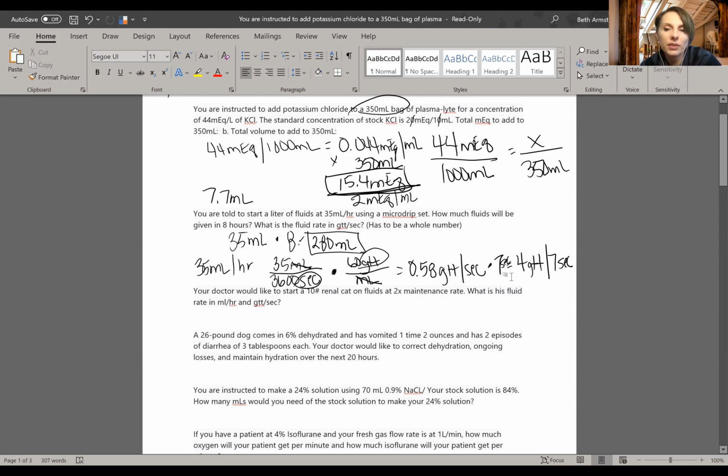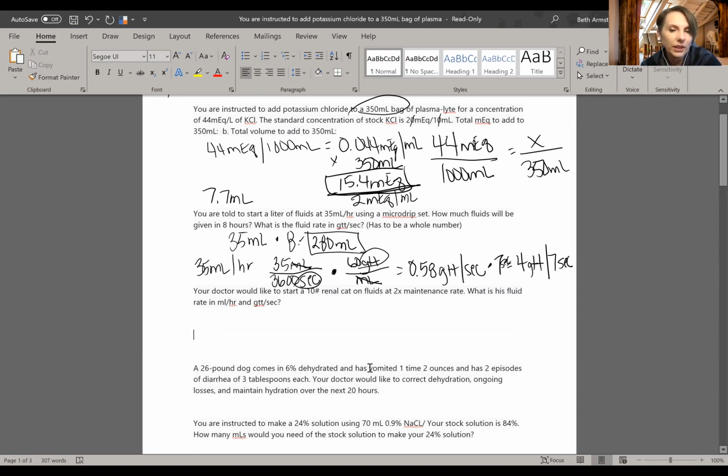So it's important that we try our hardest to get it as close as possible if we have to do a drip set. And a lot of people go, well, we don't really have to do drip rates that much. I actually just recently saw a practice that didn't have fluid pumps. So yeah, it still happens that we have to do drip sets. So very, very good.